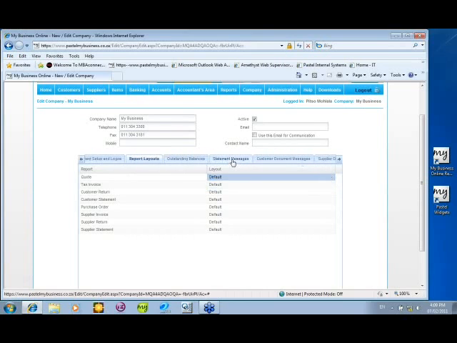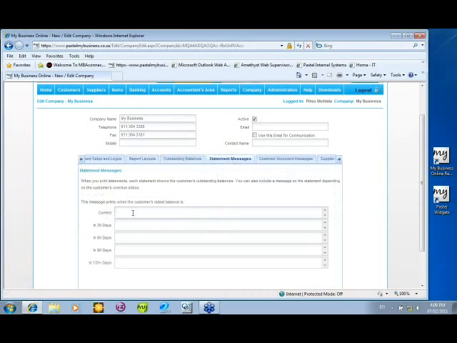Now, just going back to the menu on top, statement messages. This is where you want to enter in your messages. Now, as I said, plan A, or ideally you'd like to enter all your information in terms of the messages that you want to put on your statements. So you can simply put in all your messages in here. If your customer is under a current balance on their statements, it will print whatever message you've entered under the current message tab. The reason why we've made it also available under the report designer is because this field here is quite limited in terms of the number of characters that you can use, so the option of entering it on the report designer is available to you.